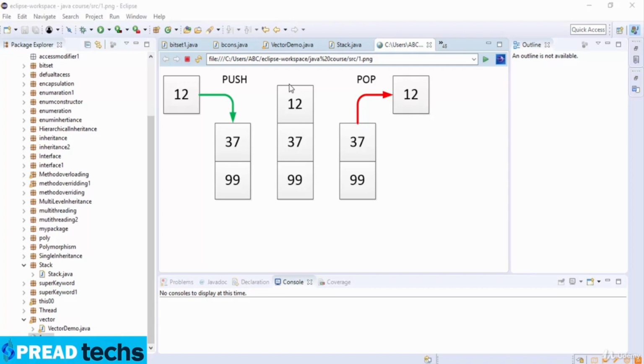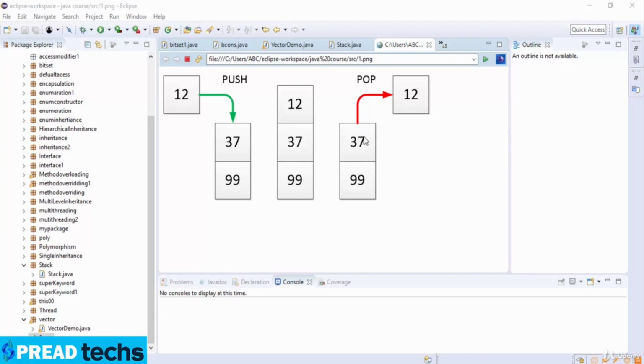The basic implementation of the stack is also called LIFO, meaning last in, first out. If I add 99 as the first item, it will come out as the last item in the stack. This demonstrates the way it is accessed: last in, first out.